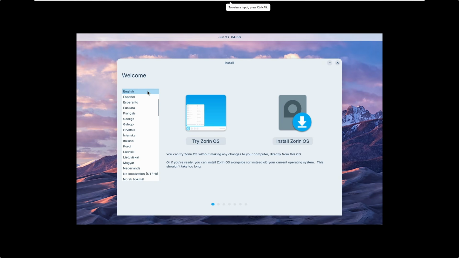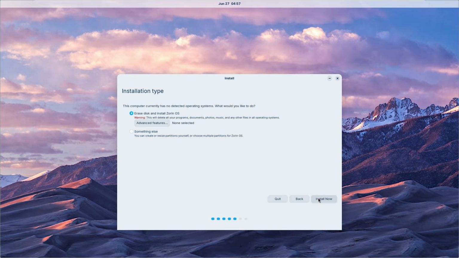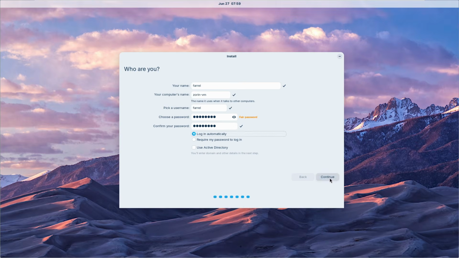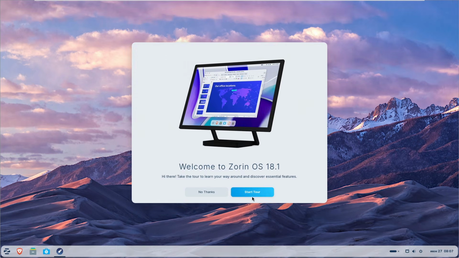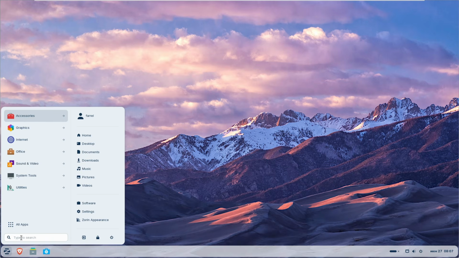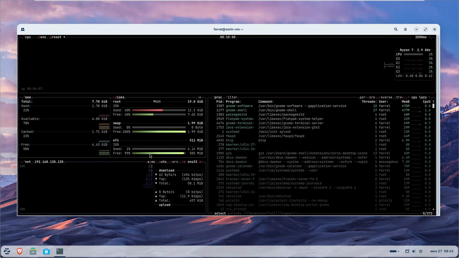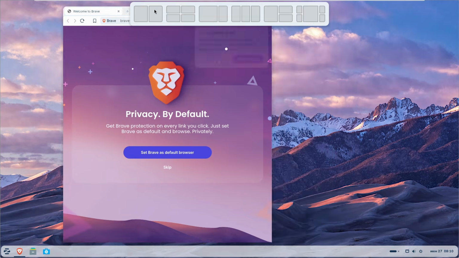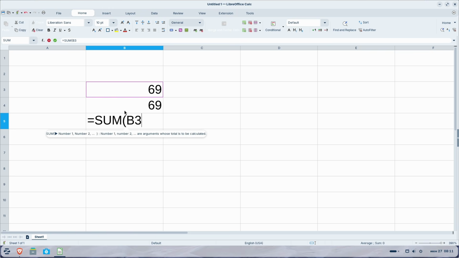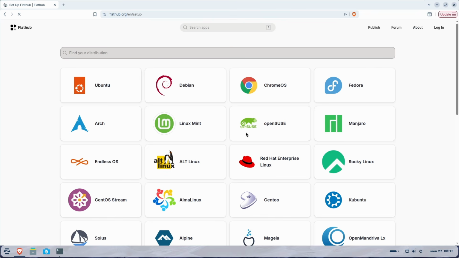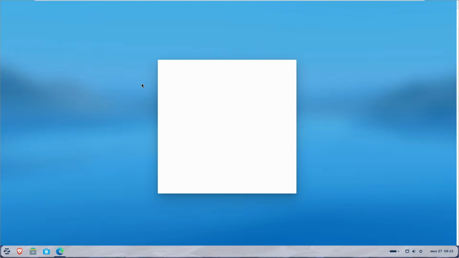In this video, I'm going to use Zorin OS, which is an Ubuntu-based Linux distro that is beginner-friendly. The installation is pretty straightforward. The only thing that you need to pay attention to is the drive for the distro and your user profile. Just wait until all of that is done, reboot the system, and finally try it out. Zorin OS has a desktop environment that looks pretty modern and doesn't take that much resource from your hardware. By default, it already has all the utilities that you need, such as a browser, a file manager, and a bootleg Microsoft Office called LibreOffice. You can even install some third-party applications by using Flatpak with a single command line. Here's a browser that I installed by using Flatpak, but I'm getting ahead of myself.